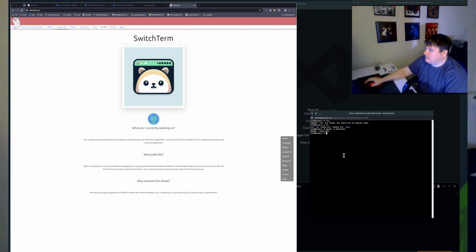So that would be how you would run it, how you would stop it, and how to move your binary up into here. You could always SSH into it, but sometimes I'm on different computers and I don't want to deal with that, so I do this, which is easy.